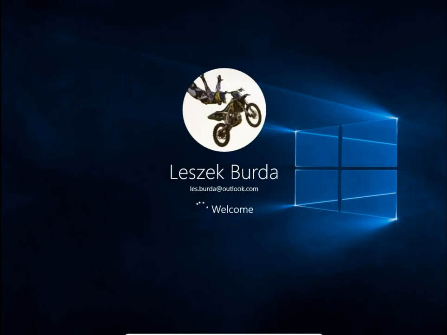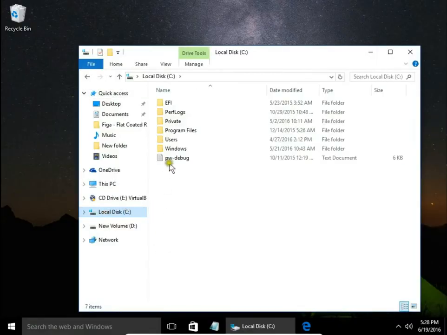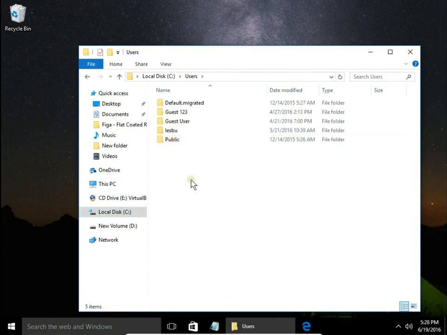and check user profiles in the user folder on this C. I go on this C and go to Users. And I have five profiles and none of them has the same name as my username. None of them is Leszek Burda or Tom. So how do I recognize which one is associated with which user account, or which one we can simply erase and save space on our disk?